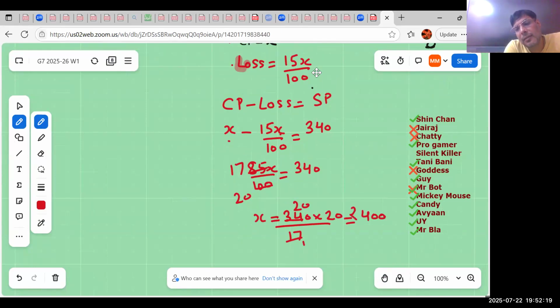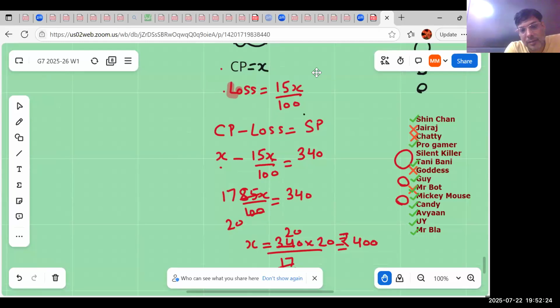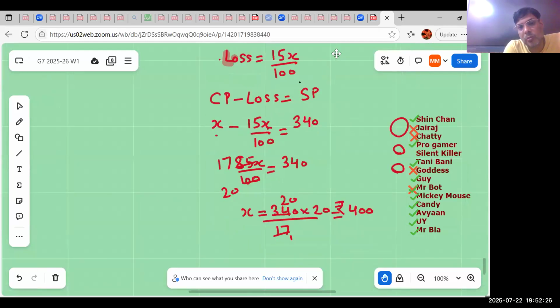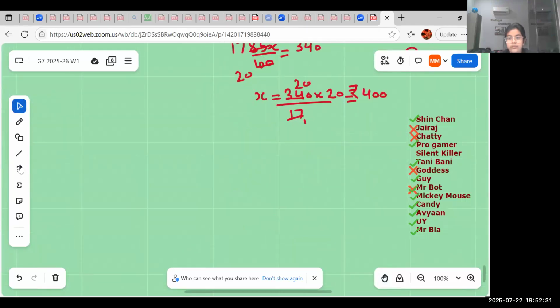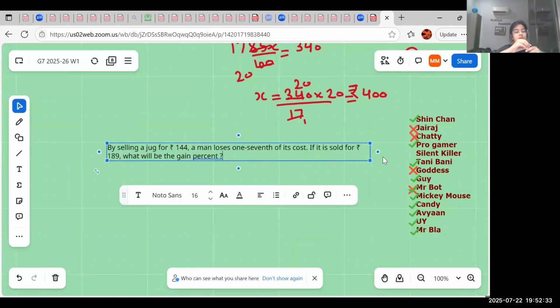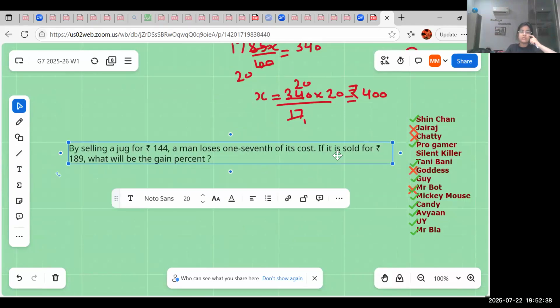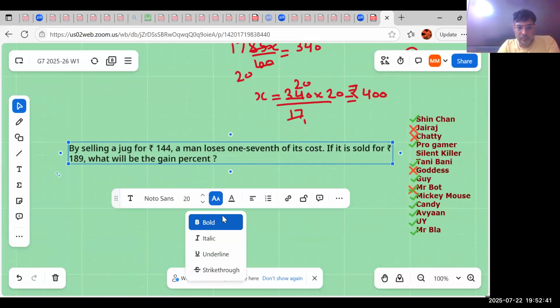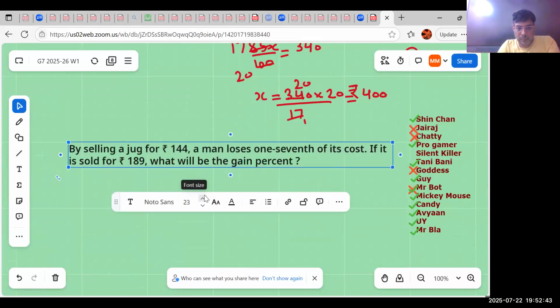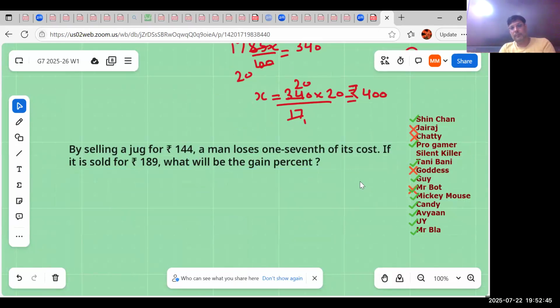Do we understand? राधिया, साइलेंट किलर, चैटी, जयराज, समझ आया? Yes or no? Yes, sir. चलो, do this question. From our school book, I think. Beta, from wherever it is, you just have to solve it. Okay?